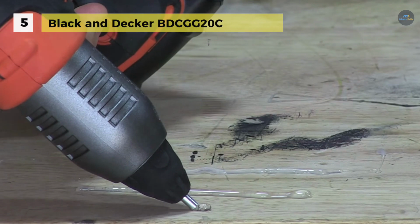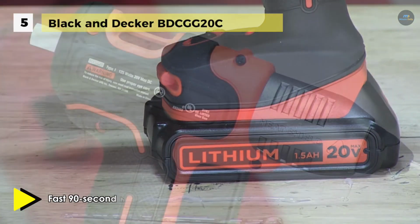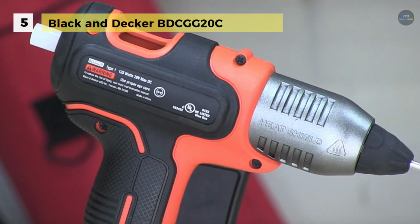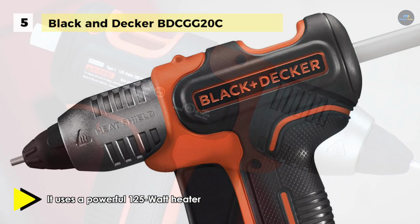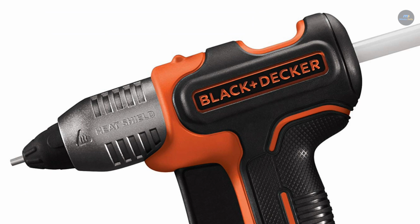It uses a powerful 125-watt heater that allows you to lay long lines of glue with ease. Also, it offers a fast 90-second heat up, ready to work by the time you walk to your project. Besides, it provides a precision nozzle that allows you to quickly and securely place glue exactly where you need it, including multiple hard surfaces.